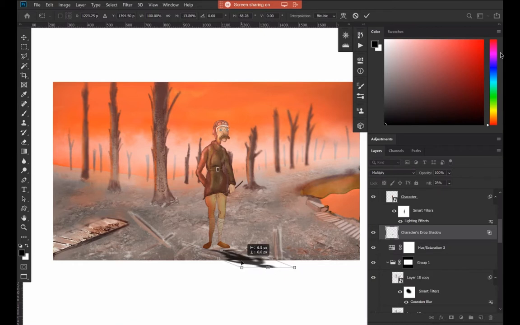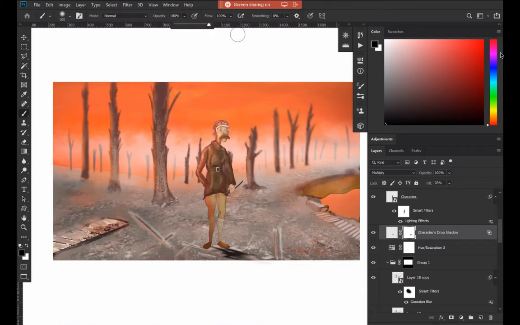So say he's kind of standing in that surface. I'd probably have to warp it a bit more to get it to sort of follow these bits of wood or whatever, but this is just an example. So from that, if I hit return, then I've got something that's a bit more like a shadow. And again, I could add a layer mask to that, and with a soft brush, just fade away where you want the shadow to kind of die off.